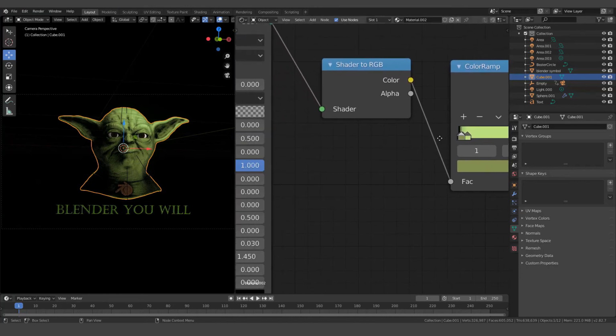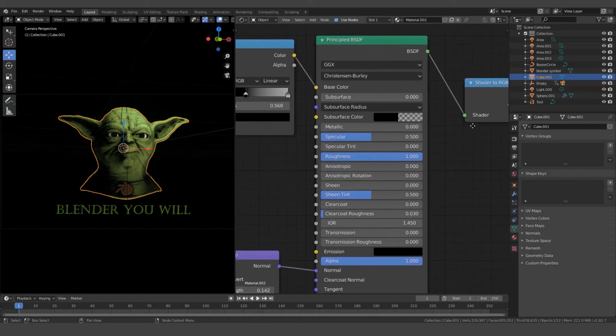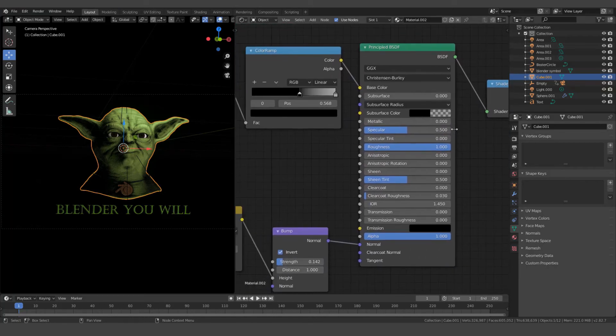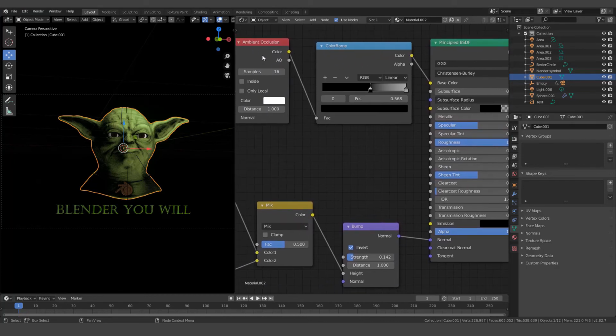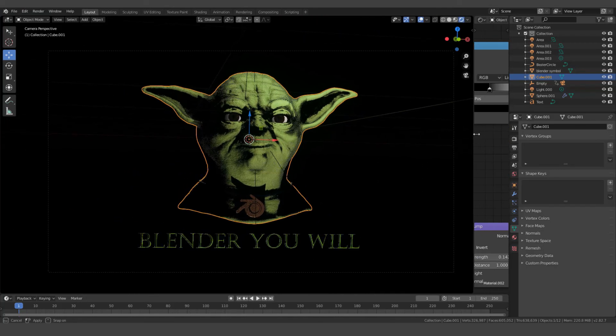So let's look on this side over here. If we look on the principled shader's left side, we'll see that I have a color ramp coming out of an ambient occlusion into a color ramp, and you can see I have the black cranked up quite a bit higher than was possible in our previous example. And the reason for that is this has a much more complex lighting system. Well, it's not really that complex, but it's more complex than our first example. So let's take a look at it real quick. Let's get this to move over here a little bit.